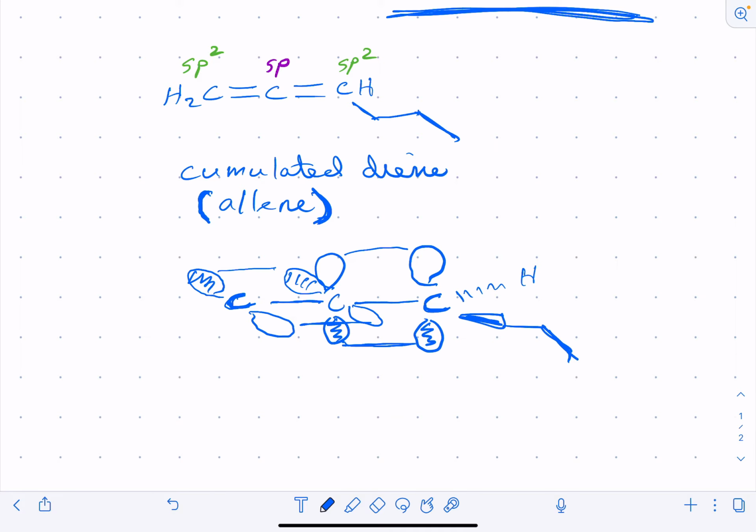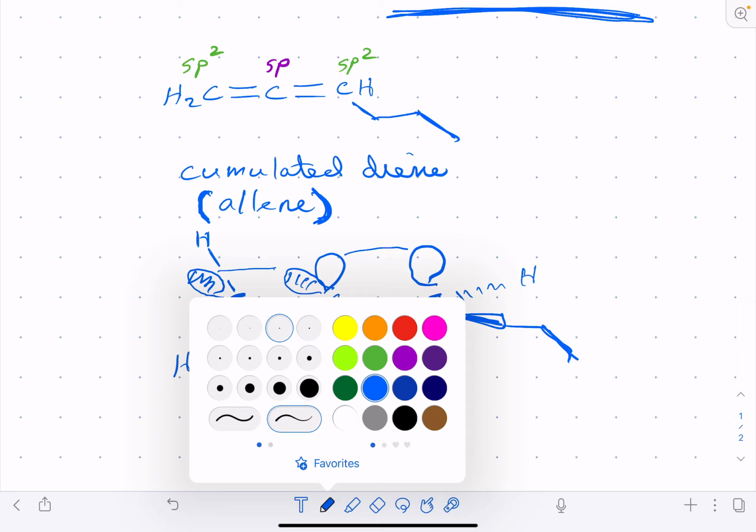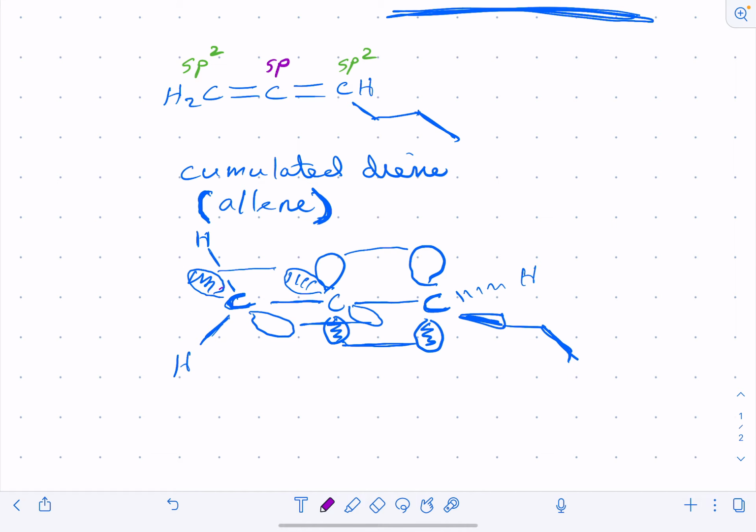Okay? And so what does that do for the hydrogens that come off of there? They're actually perpendicular also to the substituents on the first double bond. And let me change colors here just so we can clearly highlight what we're looking at. So this is the p orbital system.